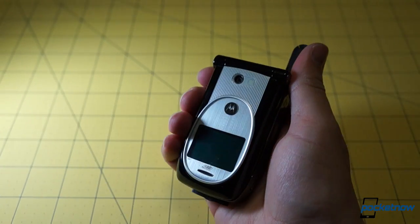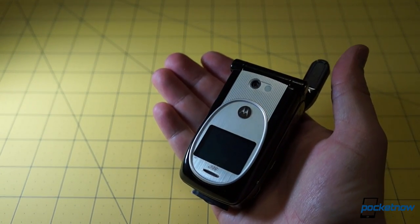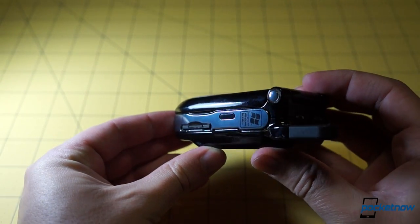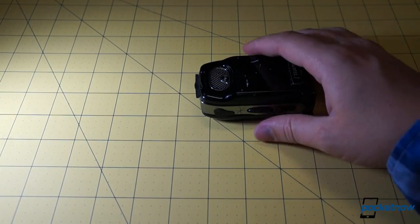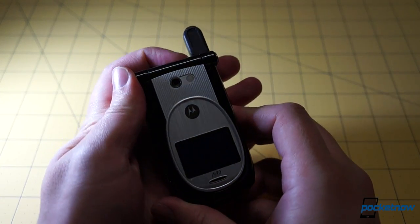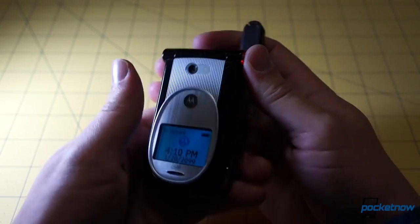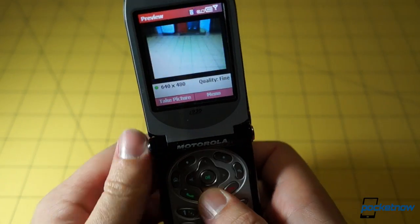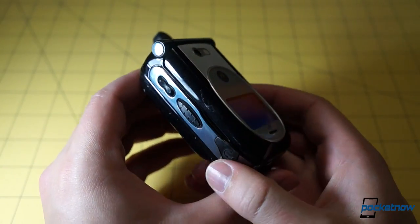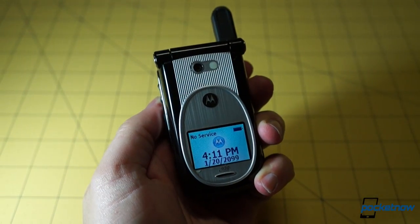In the hand, the i930 exemplifies everything Motorola's Falcon line of iDEN phones stood for. At 167 grams, it's substantial. At 30 millimeters thick, even without our expanded battery cover here, it's massive. Its metal and impact-resistant plastic construction means it can take a beating as well as any other Nextel phone. On the front is a 4096 color STN LCD screen with a resolution of 96x65, above which sits the phone's one and only camera. Its VGA resolution was outdated already at launch, as devices with 1.3 megapixel cameras, like the i870, were already starting to land on Nextel. On the left-hand side, between the 2.5mm headphone jack and the volume rocker, is the familiar PTT button for direct connect calls.